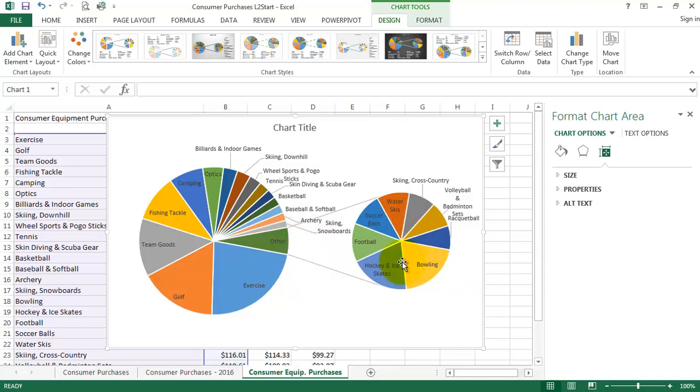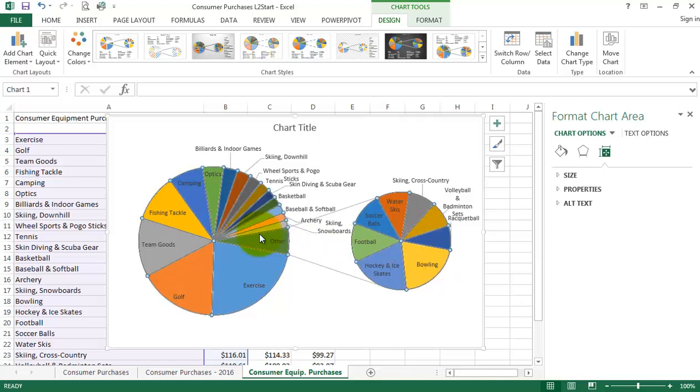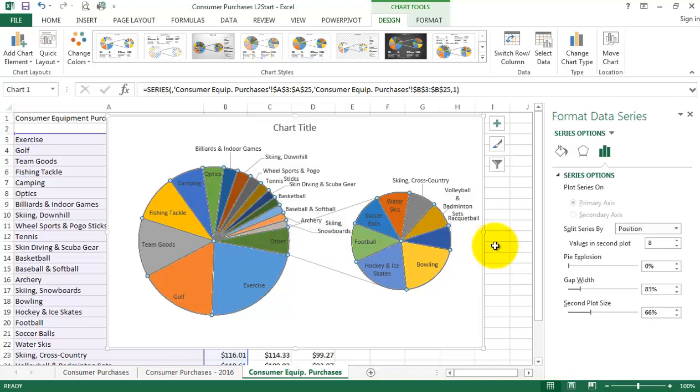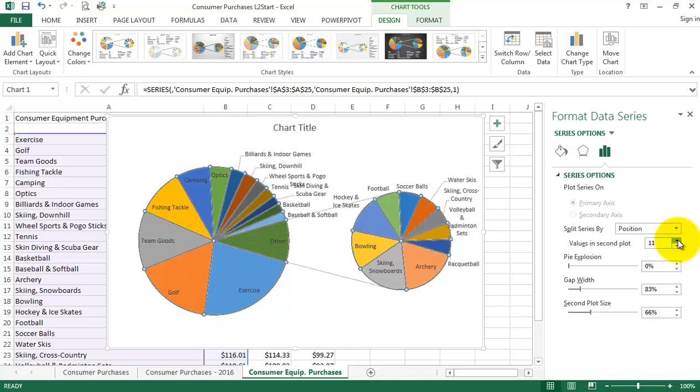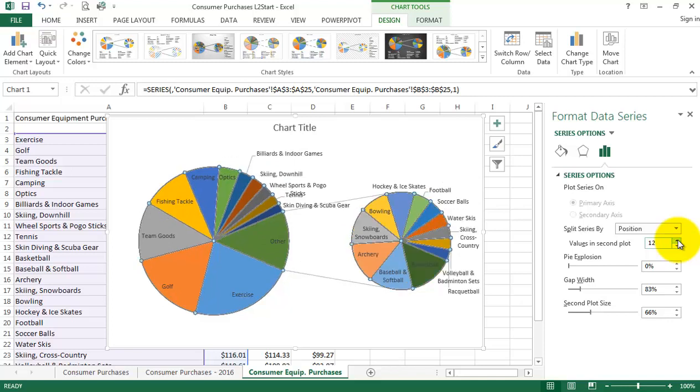Now you can determine, I've got here 1, 2, 3, 4, 5, 6, 7, 8. I can have 8 slices in the small moon, as we call it, or we can change that. I'm highlighting this. You'll notice that it has 8 slices. I'm going to increase that to 10 slices, and everything's adjusted automatically, maybe even 12 slices, something like that. All right, so that's the pie of a pie.